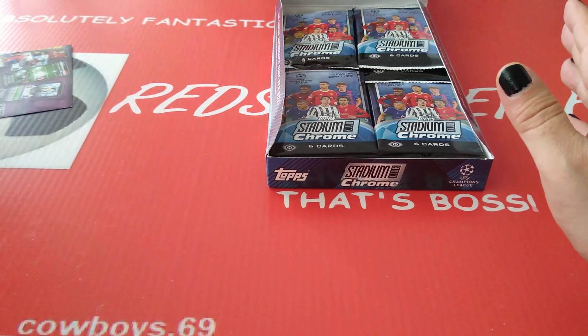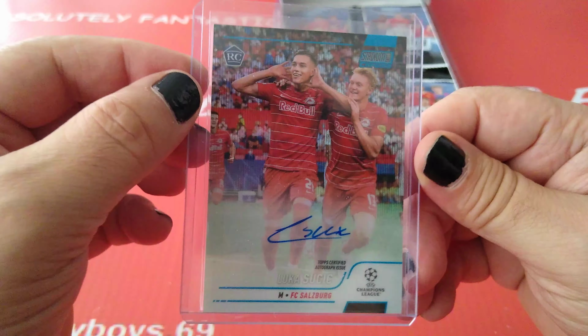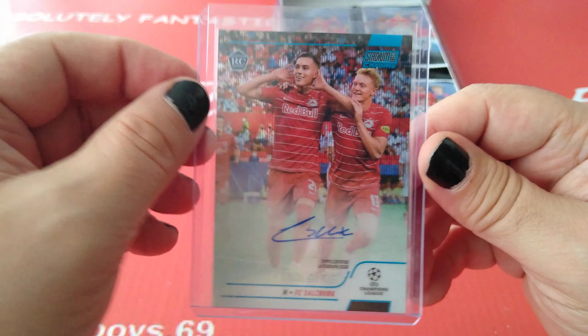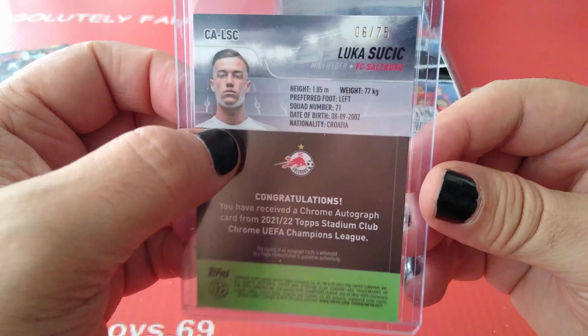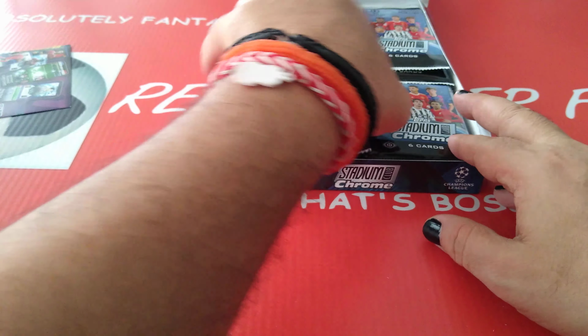I love this product. If you watched the previous video where we opened 10 packs, we pulled this nice blue wave of the young lad, Luka Sucic, which was very well sought after in the summer. 6 of 75. Hopefully, we'll do good in this box.